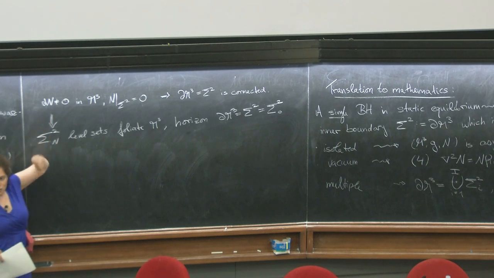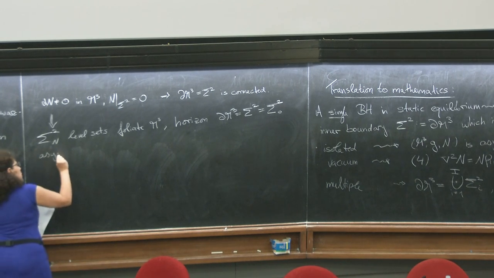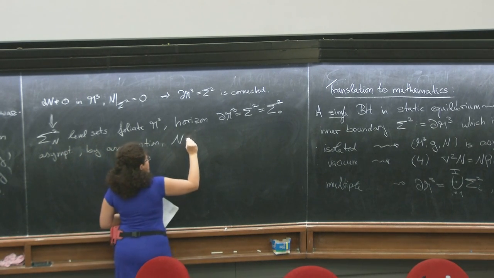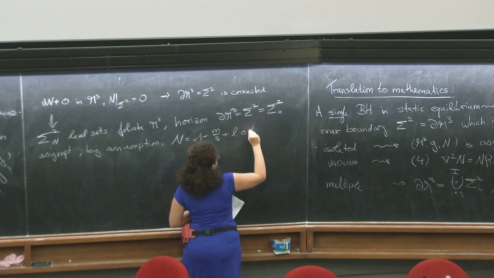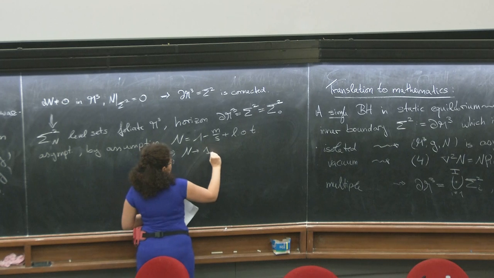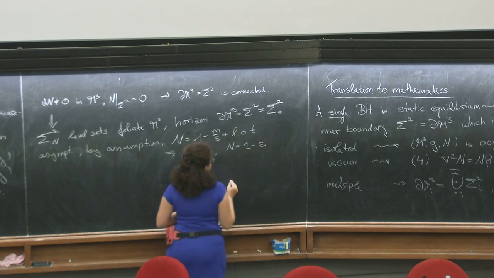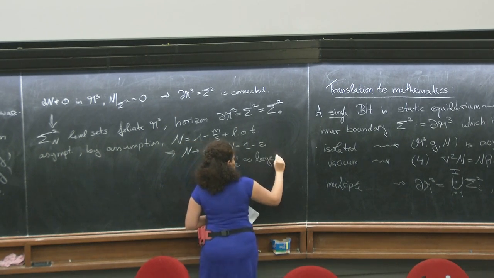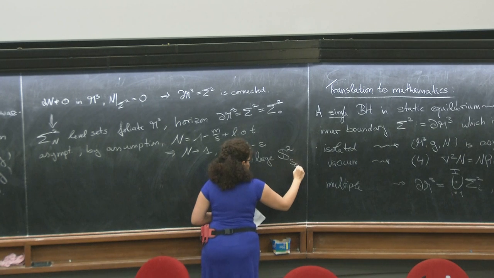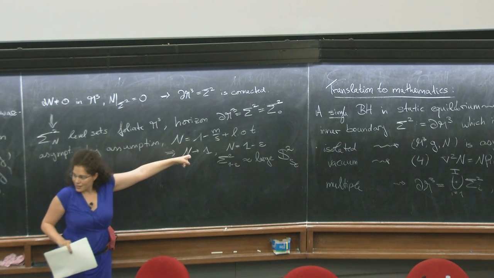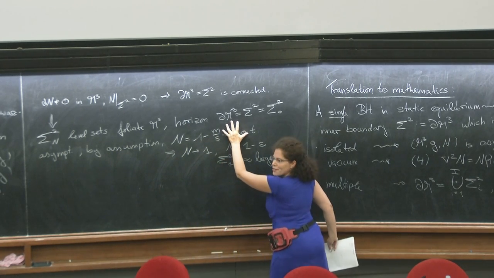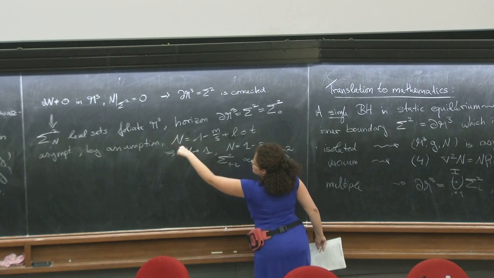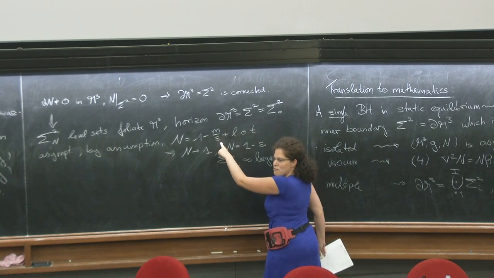And asymptotically, by assumption, N is like 1 minus m over s plus lower order terms. This implies that N goes to 1, and for N equals 1 minus a small epsilon, we have that Σ_{1-ε} is approximately a large sphere of some radius. The asymptotics of N are almost such that, if the lower order terms weren't there, N being constant would mean s being constant. Since s is the radius in our coordinate system, that would be a large sphere with radius s that you can compute. This is 1 minus epsilon, so epsilon would be m over s, so s would be m over epsilon.